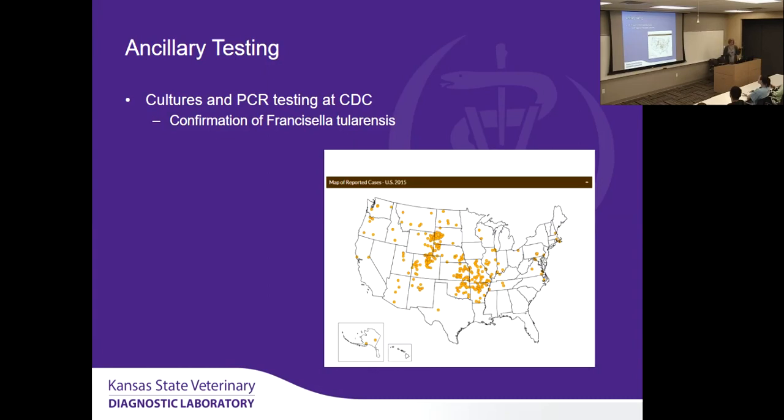So select agents we do not work with. We don't want to manipulate those because we don't want to aerosolize them or get anybody infected like that. So we destroy everything that we have, such as the carcass itself, and then tissues and anything else are sent to the CDC. And the tissues that we have in the formalin inactivates bacteria or viruses or any kind of infectious agent that's in there. That's why we like to have fixed tissues, because they're not infectious. And then we can do that IHC testing, which takes just a day. So it's pretty fast as well.